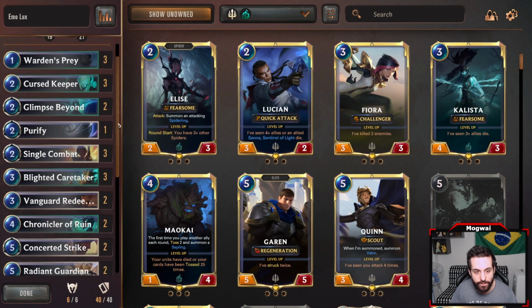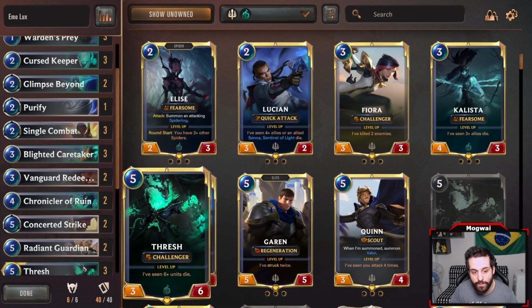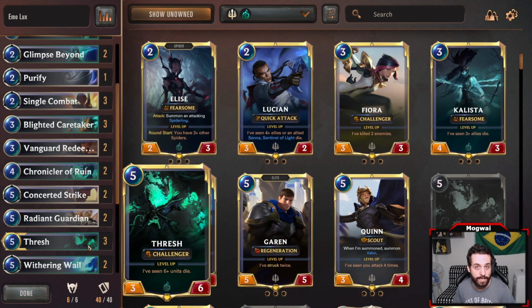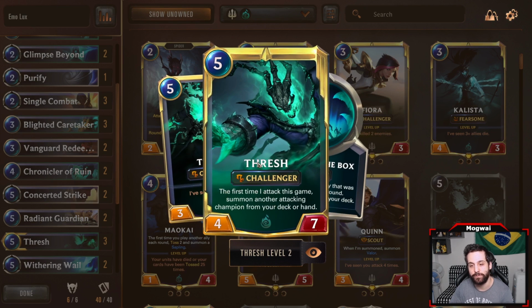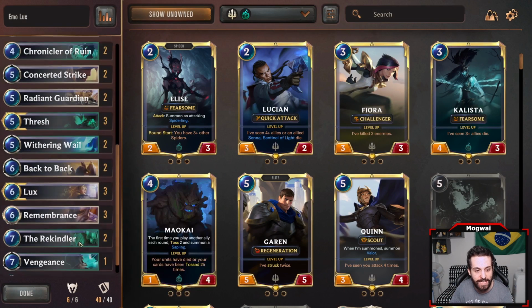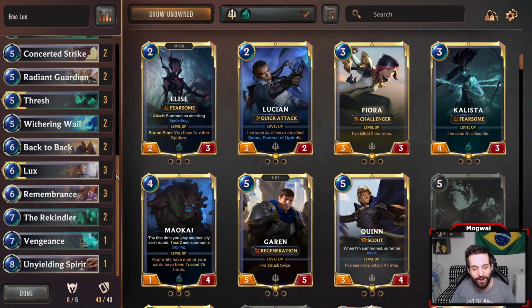And Curse Keeper is also there because of the Blighted Caretaker. The reason why the Blighted Caretaker is so strong in this deck is because she is a fantastic way to level up Thresh, and that is the main game plan in the mid game. We are aiming to level up Thresh as fast as possible so that not only can we use him to pull out Lux, but then we can play Chronicler of Ruin on him, or if he dies, we can revive him with Rekindler and keep pulling out more Luxes from our deck.